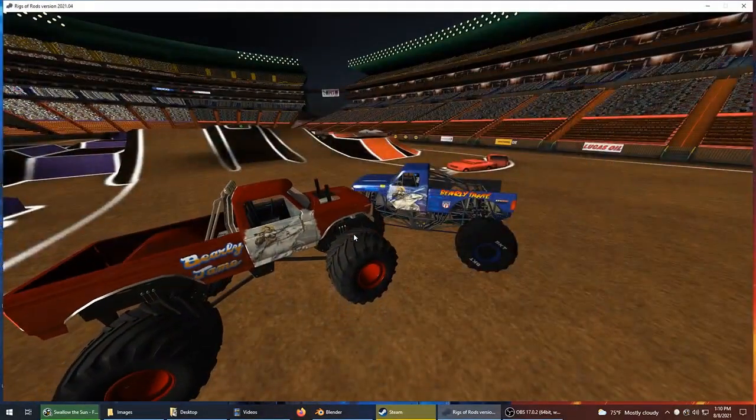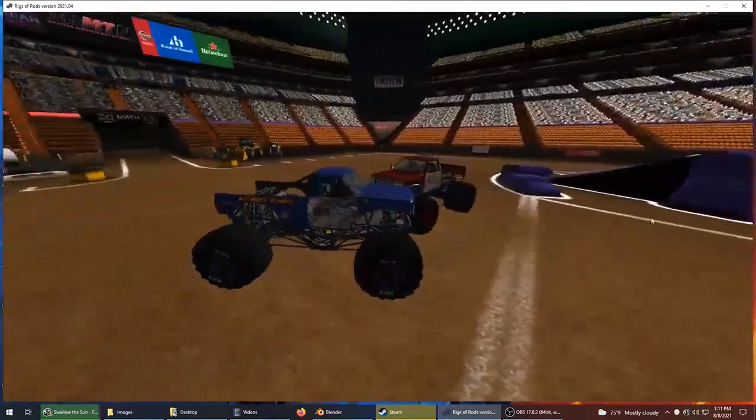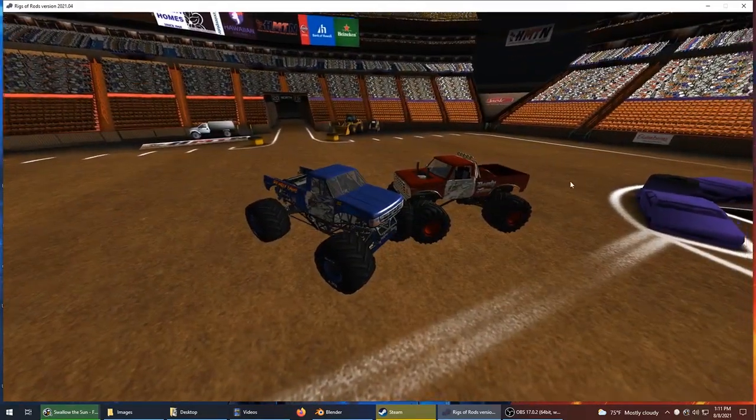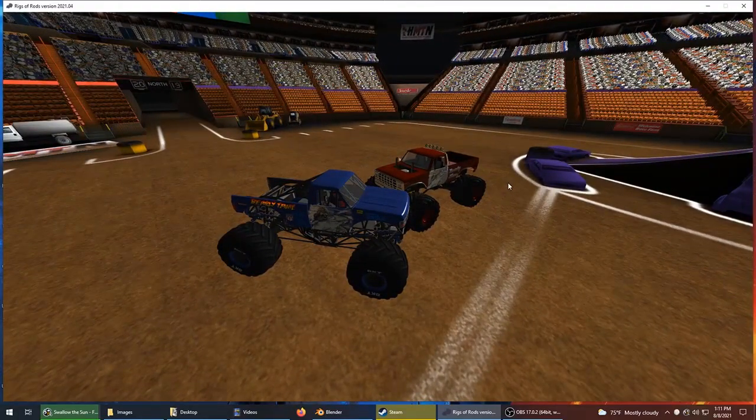I'm going to do a quick truck making tutorial here. Just going to make this real quick and super basic. The goal of this is not necessarily to teach you how to use Photoshop or Blender, but just to give you the basics so you can get started and do this on your own and use what you've learned here and expand upon that.